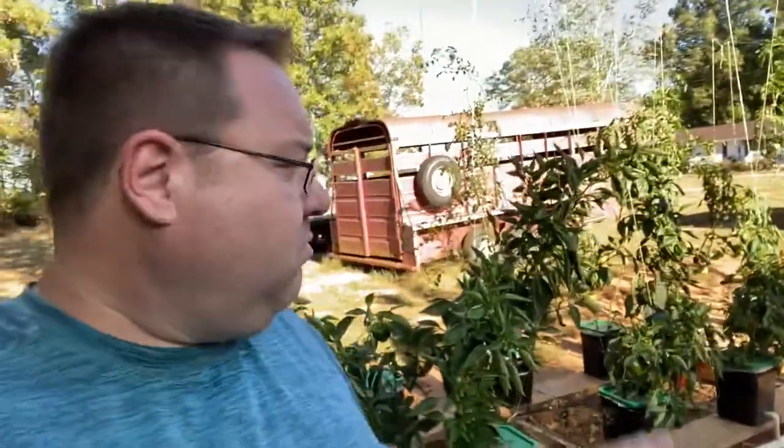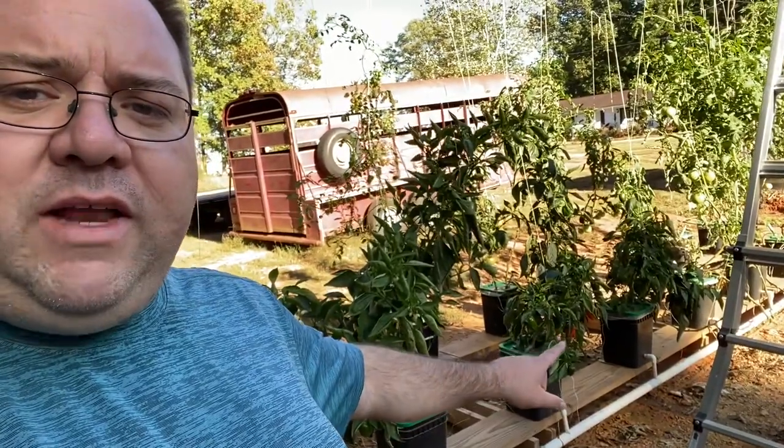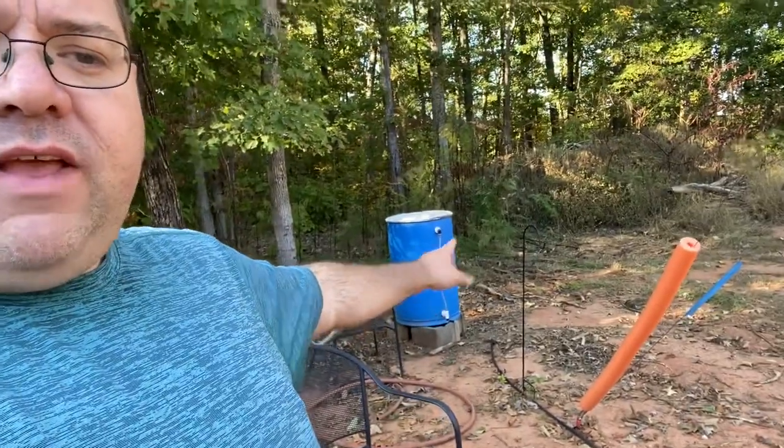They are currently growing peppers and tomatoes in their hydroponic setup. In this setup, it looks like any other raised bed or container gardening system, except these buckets are not filled with soil. They are filled with a hydroponic medium, a rock medium, and they are full of water. The plants' roots are planted right into that medium and water continually is flowing through the system. You can see the piping on the ground — water is delivered into the pot, held at a level, drains out, and the drain comes back to a tank in the ground. There's another tank that keeps the water level topped off so that it is a self-contained system.